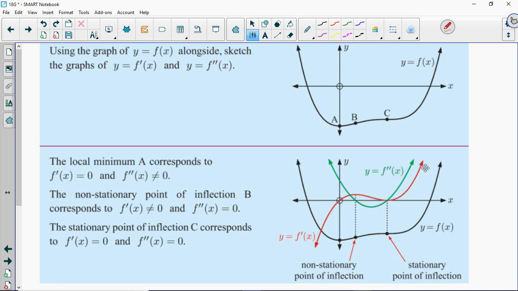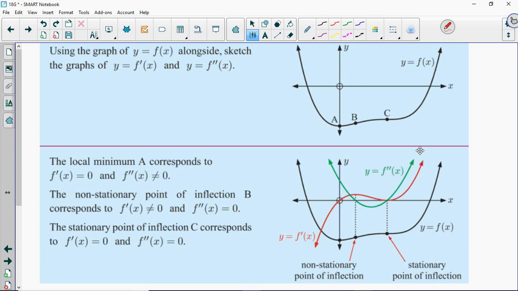And then from there, we repeat the process to draw the graph of f double prime. Well, we know we have a maximum here and a minimum here, so those are going to correspond to zeros of f double prime. We know that the graph of f prime, its slope is increasing up until that maximum, so the y values of f double prime should be positive to the left of that 0. The slopes are negative in between the two zeros, so we should have negative y values, and then the slopes are positive beyond that.